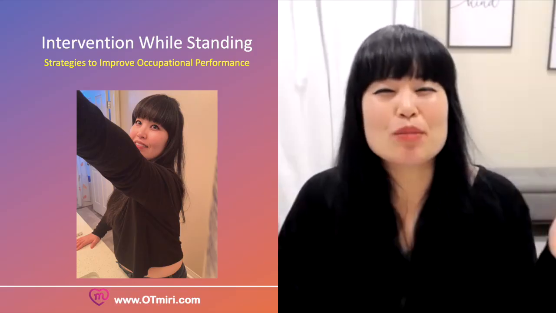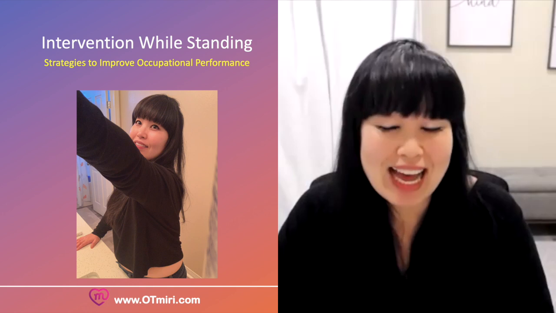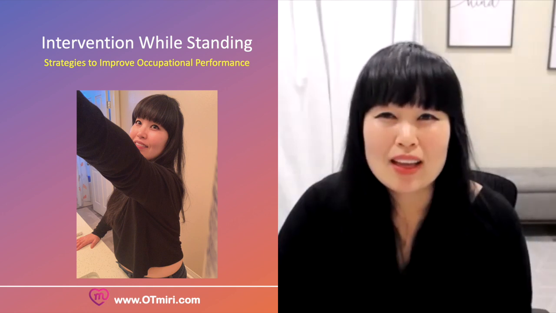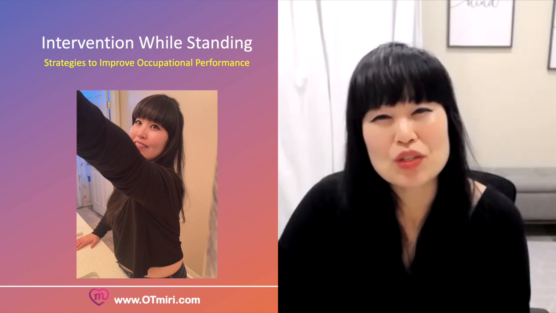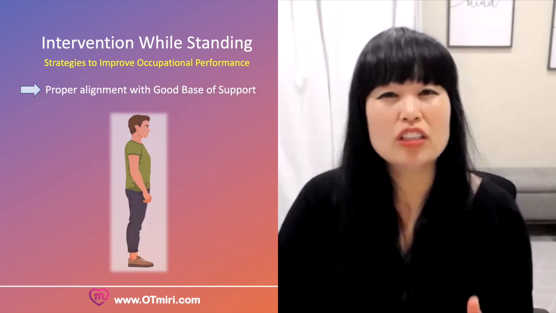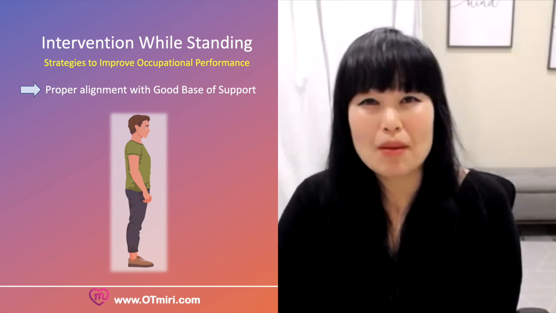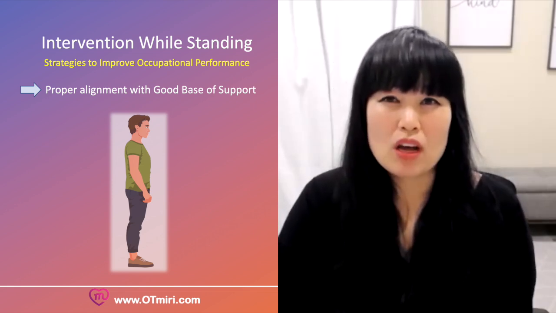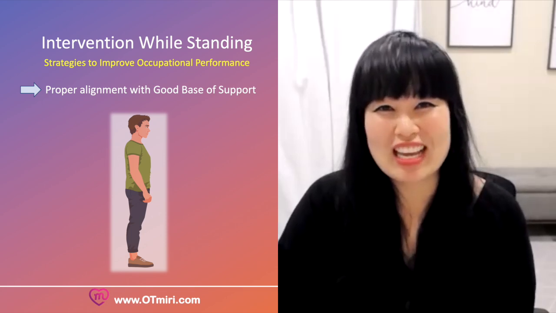All right. So we covered evaluation and we're ready to work with patients in standing. What are some strategies we can use to help improve our patients' ability to engage in tasks while standing? Well, just like in sitting, one of the first things we need to do is to get the patient in a good starting position that would provide stability with good alignment and base of support. So let's go over what that proper alignment and optimal starting position looks like for standing.